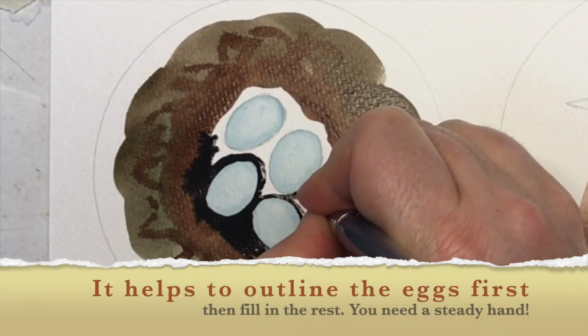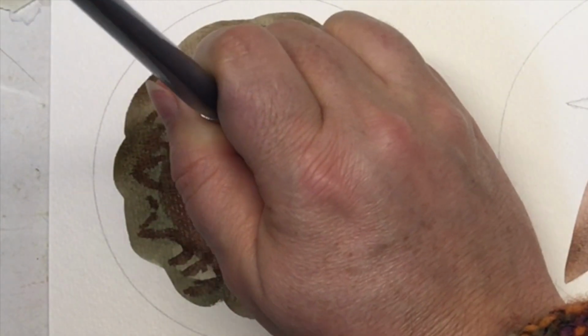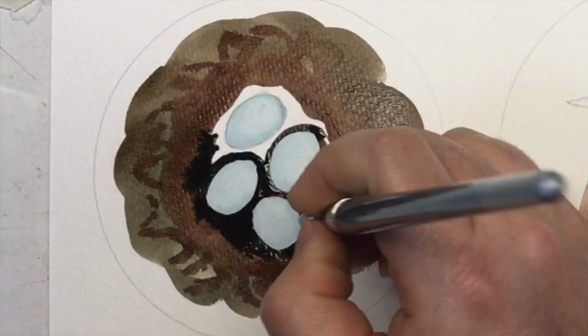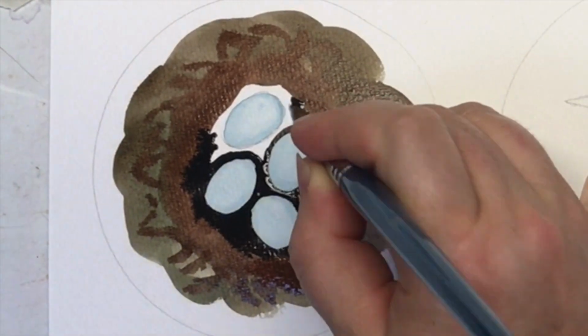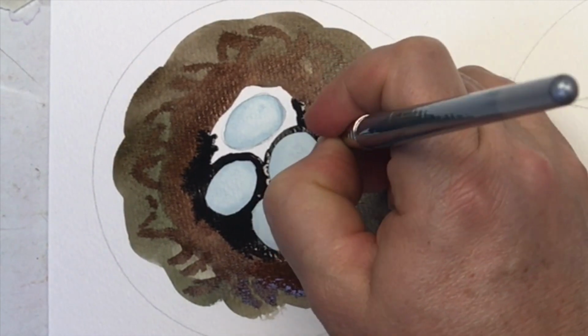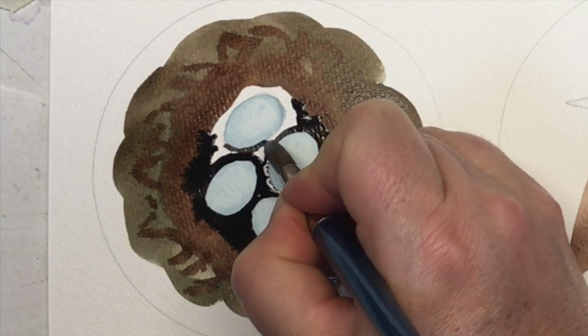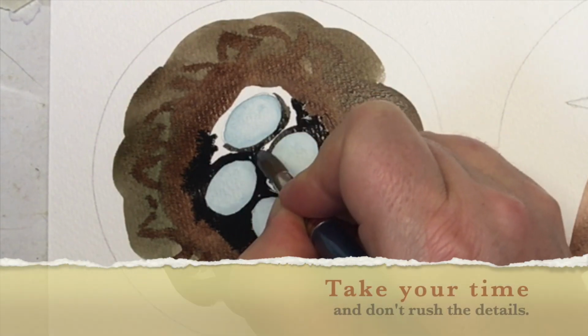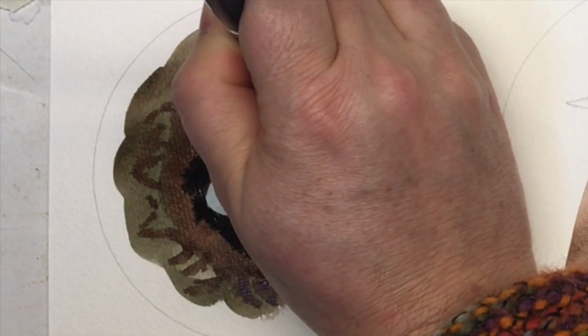It helps to outline the eggs first, then fill in the rest. You need a steady hand for this, so just take your time and be patient. Take your time, like I said, don't rush those details. Try to enjoy yourself.